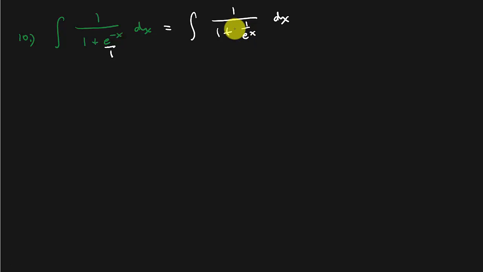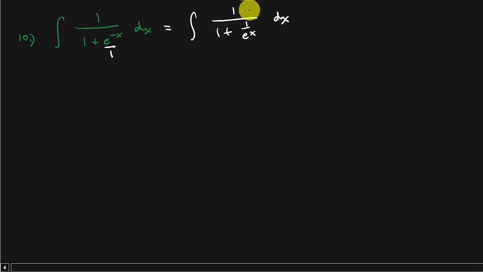And so now we need to simplify this thing. Do you remember how to simplify these things? I'm going to multiply everything by e to the x. This is a complex fraction. I can look at that as being 1 over 1, that as being 1 over 1, and if I look at this one, and this e to the x, all those three denominators, the common denominator is e to the x. So I'm going to multiply each term by e to the x. And so that's going to give me the integral e to the x over e to the x plus 1 dx.